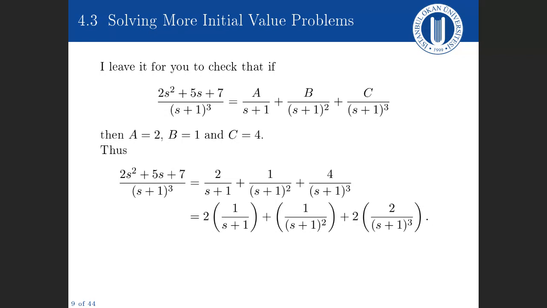2 multiplied by 1 over s plus 1. 1 over s plus 1, look at your table of elementary Laplace transforms, you'll find it there. 1 over s plus 1 squared, again, you will find that on your table of elementary Laplace transforms. But you will not find 1 divided by s plus 1 cubed. On the table of elementary Laplace transforms, you will see that there is a 2 divided by s plus 1 cubed. So I'm going to leave the 2 inside the final bracket, and I'm going to take just 1 factor of 2 outside.